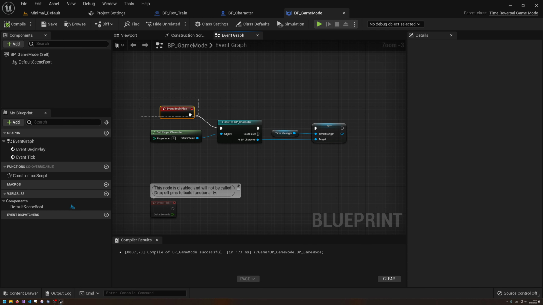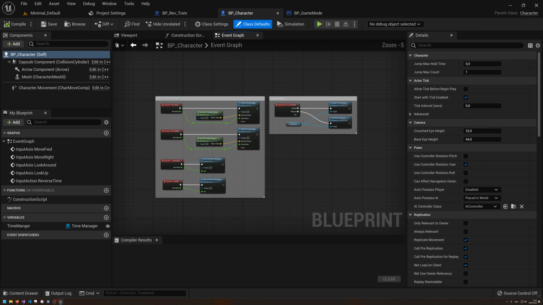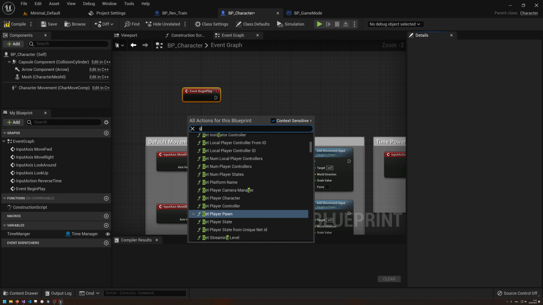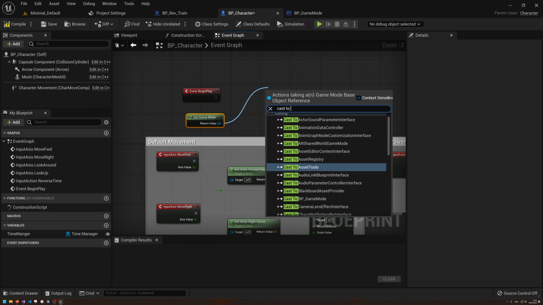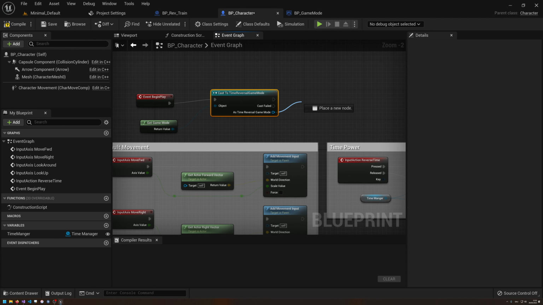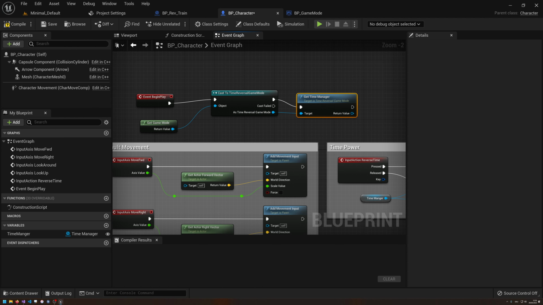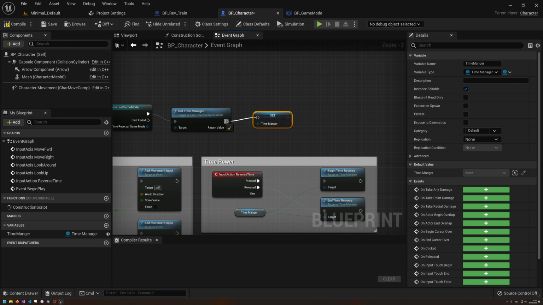In the BP game mode, we are completely gonna remove that. Don't need anything in here. And now in our character, we can do the same thing at begin play. We just wanna get game mode, cast to time reversal game mode, and then we wanna get the time manager, and we wanna set the time manager.